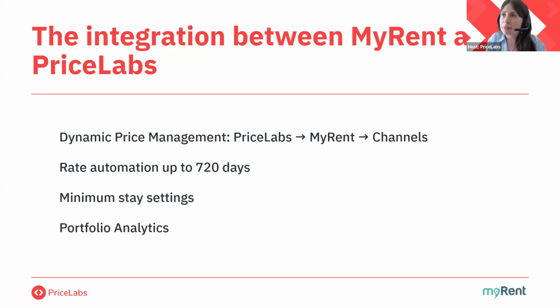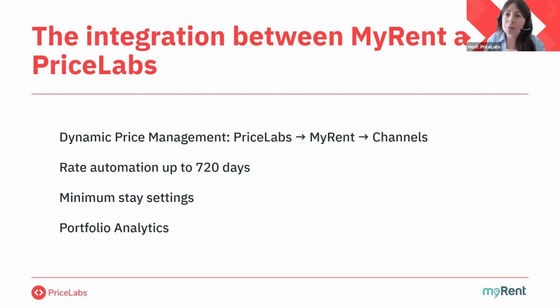Coming back to the integration of MyRent and PriceLabs, we saw how important it is to combine a PMS such as MyRent with a revenue management solution such as PriceLabs. This can help you stay ahead of the competition, and it can also help you save time. As Mario said, it's really easy to integrate with PriceLabs. We have a step-by-step guide that you can follow. You just need to copy an ID, and then you add the properties on PriceLabs. As Mario mentioned, we have a 30-day free trial, so you can try it for free.